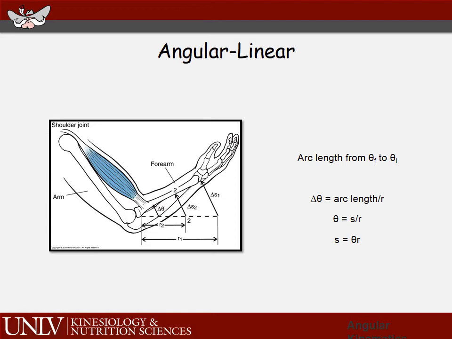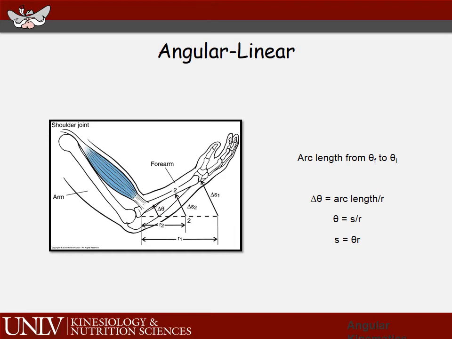Well, why radians? Well, radians are unitless. And so if you multiplied, say, a degree by the radius, which is a meter, you'd have the s in degree meters, which is not what we want. For the linear displacement, you want it in the position or the change of position units. And that's going to be meters, or inches, or centimeters, or whatever it is. So if the theta is radians, that's unitless, so you'll be stuck with whatever units the r is. So your s is going to be in the same units as r, as long as your radians are unitless.